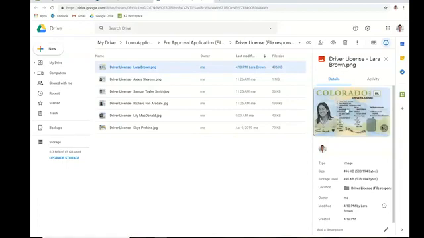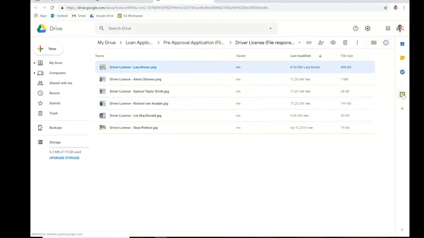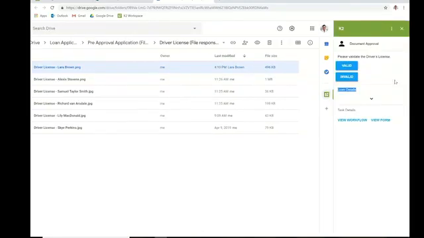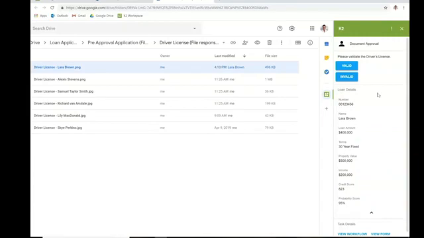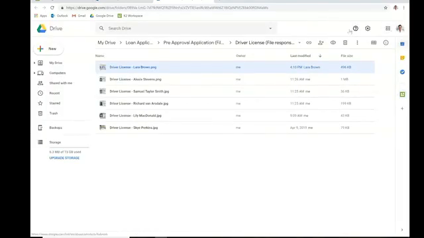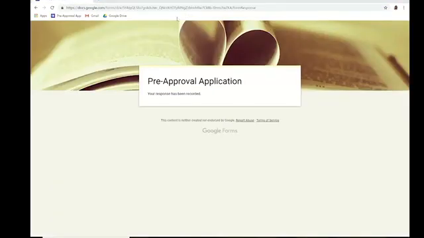In this particular case, she jumps right into Google Drive. She opens up Laura's driver's license there. She can validate, yep, that actually looks like who it is. And then she opens up the K2 add-on for G Suite. What that does is figure out who she is and pull over the task information that's relevant to this particular process, that's tied to that particular driver's license in this case. She can see all the information, as I mentioned earlier, where again, we're surfacing that all up into the add-on as well. So she goes to one single spot to get all of her work done. She doesn't have to jump around from system to system to system. In this case, I think she already went ahead and validated that and said, yep, that's exactly who we want.